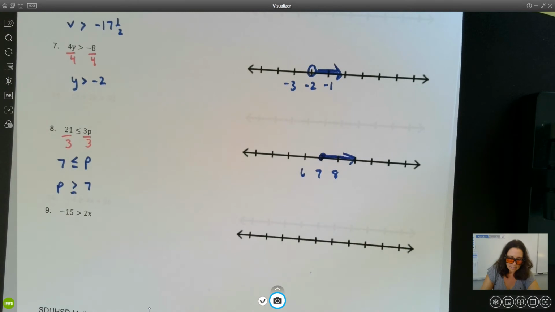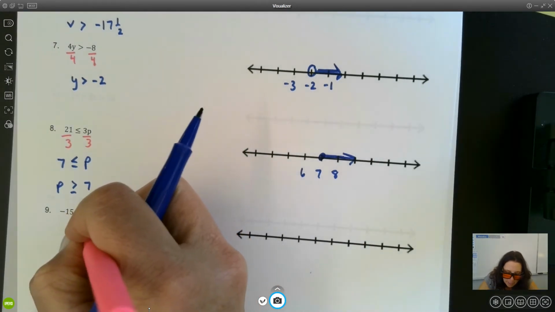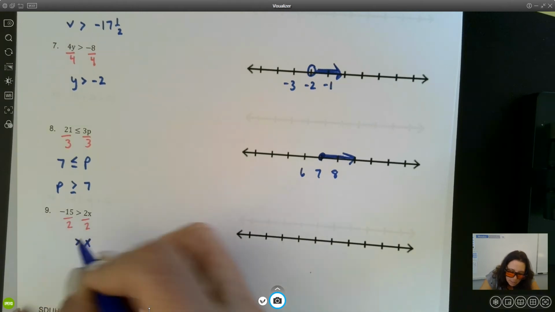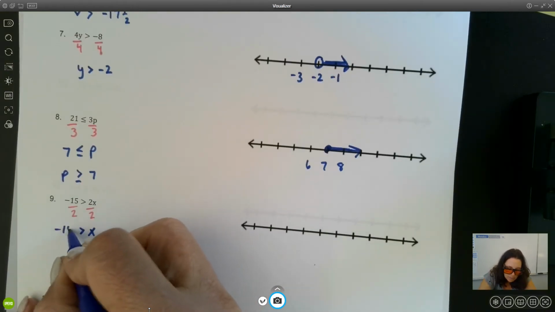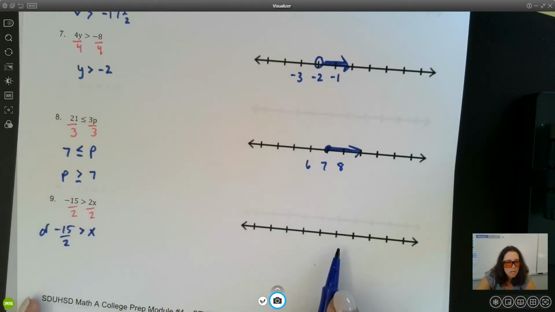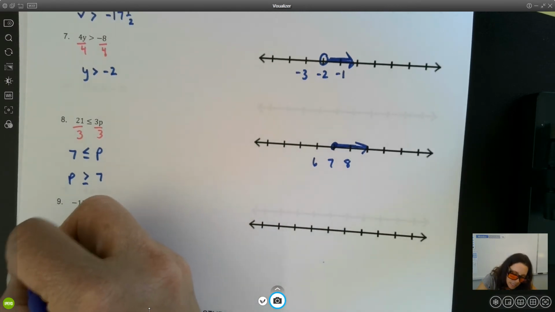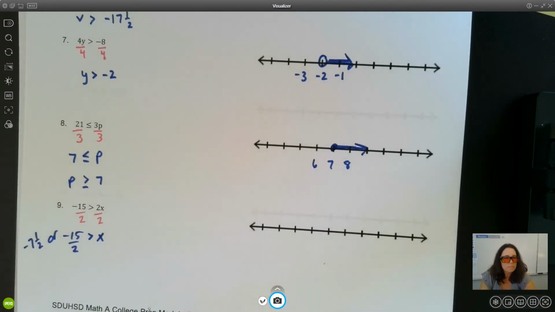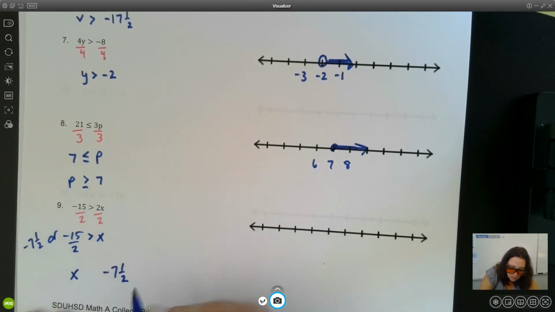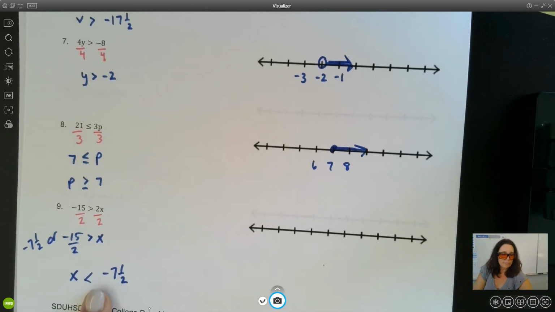Okay, this last one. Take a half of both sides or divide by 2 to do the inverse operation. Negative 15 halves, I'm going to write that down, but we need to think of that so we can put it on a number line. Negative 15 halves would be negative 7.5 as a mixed number. Okay, 2 things I want to talk about. The first one, the letter's on the wrong side. Get the letter here, get the number here. Big alligator mouth needs to be by the number. Okay, now we're in the right form.